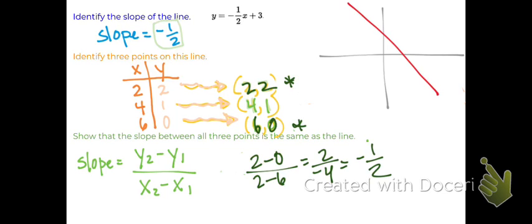This question, this lesson, is really just trying to make the point that you could graph a line using an equation, and you can find points on this line. All of the points on this line are solutions to that equation. And the slope between any 2 points on this line are always going to be the same. Because if this is a linear equation, the slope along that entire line is going to be constant. It's going to be the same.